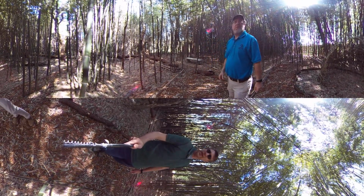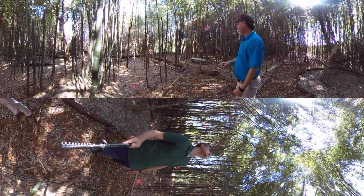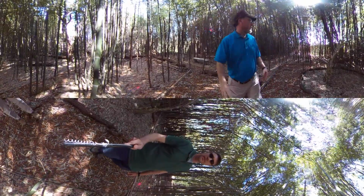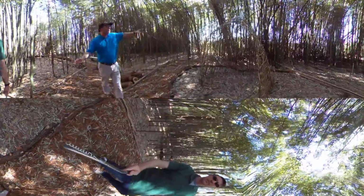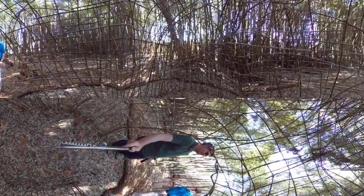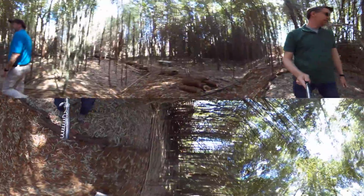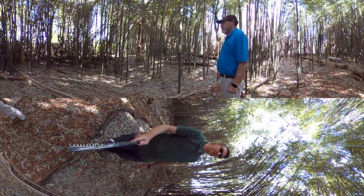So bamboo's a grass, right? Isn't it technically a grass? Yes. And it just sort of runs through, and there's some more little viewing ports over there. So you can just come and find it. It sort of dead ends right back in here. But it's very cool, a fun project. It's an ongoing project as well. You can see we have all our other raw material sitting over on the ground here. We continue to weave more. A never-ending supply.